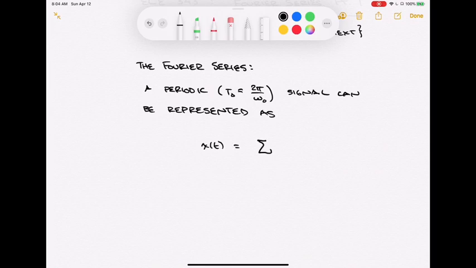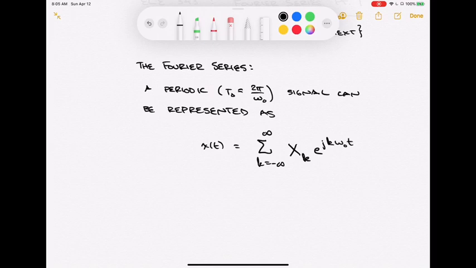We're going to write this one as a summation. We're going to let that sum go on a variable, we'll call it k, going from minus infinity to infinity. So there's an infinite number of terms here. There's some coefficients. We'll call those X of k. Later we'll find those are called the Fourier series coefficients. And then we're going to get an e to the j k omega naught t.